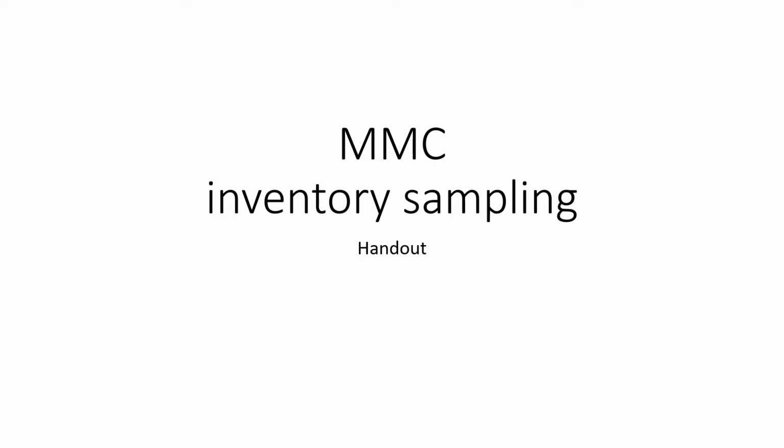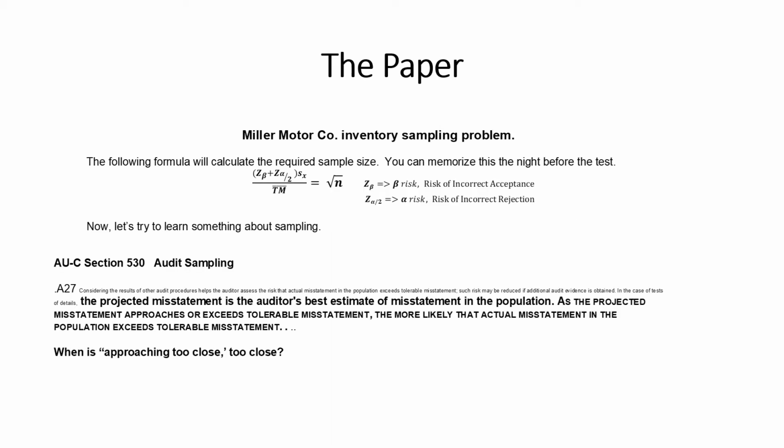Good morning. Today we're going to continue with the handout. I suggest you review or rewatch the video, pages 251, 252. But today we're going to talk about the meat of the handout, if you will, Miller Motor Company. Remember, the first thing is the formula right there that you have to memorize for sample size.